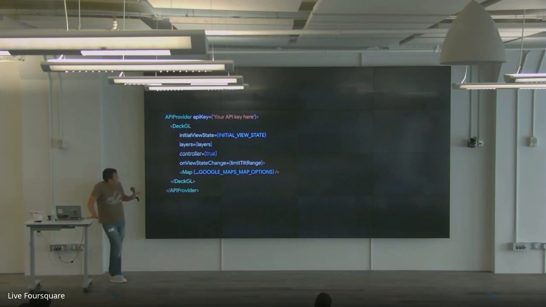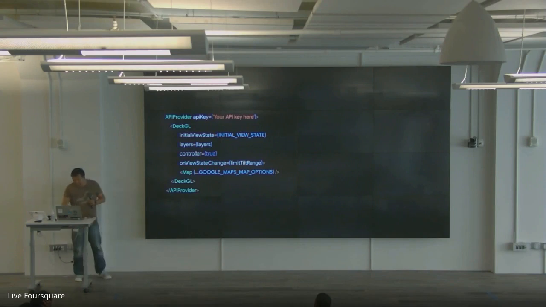And then the map is loaded as a child component of Deck. The really great thing about this is that they share the same view state. So when you update the view state of DeckGL, of the app, you also update the view state of the map automatically, which is awesome.